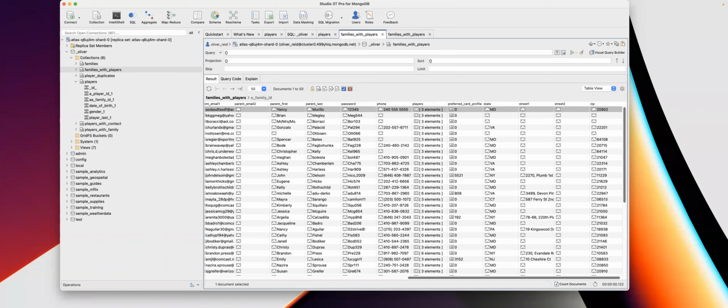I'm sorry, I missed part of that question. I think it was why use MongoDB rather than the SQL backend as a new backend for FileMaker. Yeah, just the way that it's indexed.